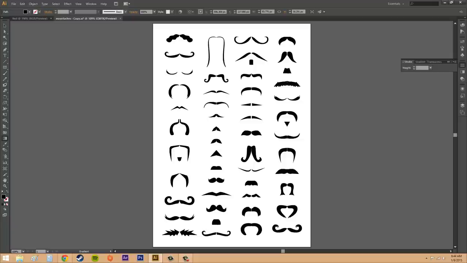Say you're working on a panel like this, like you have Stroke, Gradient, and Transparency, and you don't want to keep on clicking to switch back and forth in between. You just want both of them to be open at the same time. What you need to do is click and hold on the name here, right on the tab, and you can drag it and it undocks the panel. Now you can have these two open at the same time, and you can move this to wherever you want to.